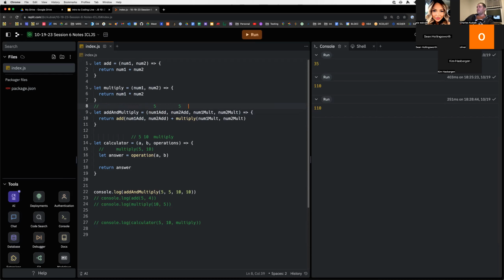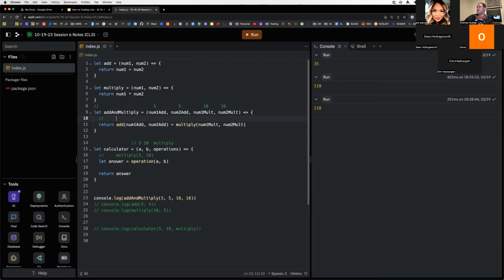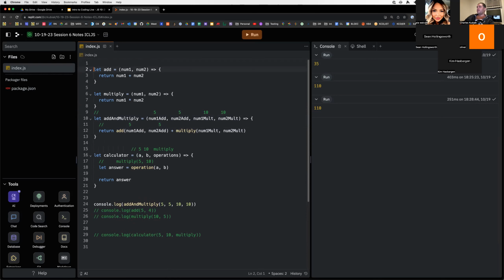It goes like this, right? So 10, 10, right? And then what happens is on the next line, this becomes 5 and this becomes 5, right? And then up here, once this function, so just like I am calling this function right here, I am calling this function up here on line 12, right?